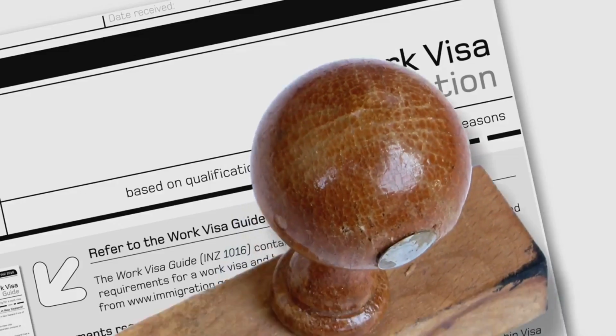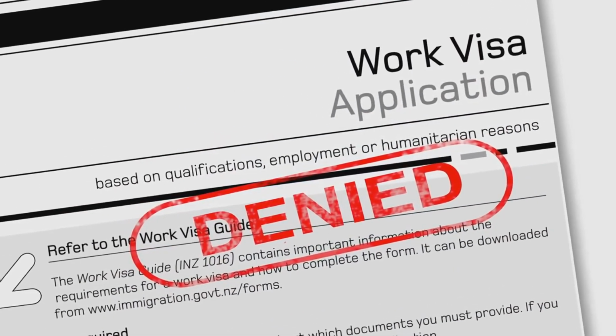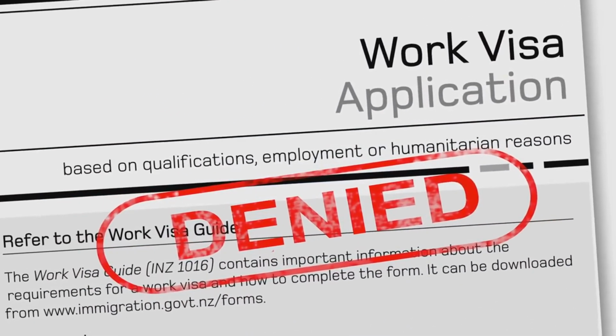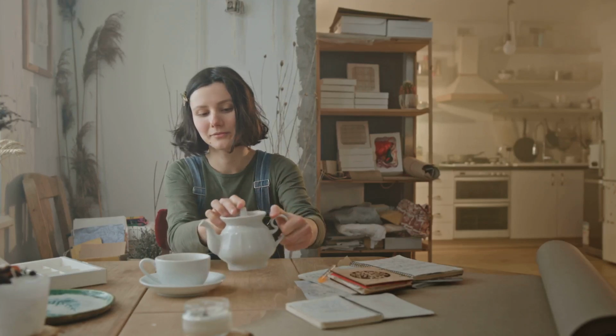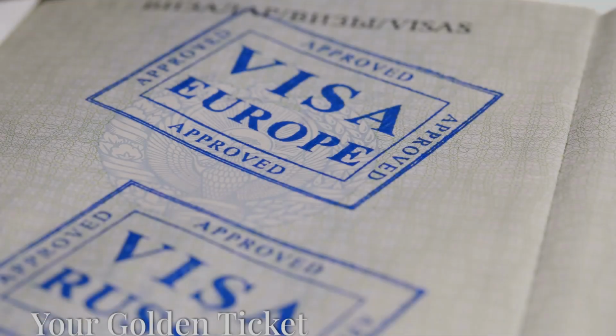Think of me as your fairy job mother, here to sprinkle some of that Norton magic and guide you through the process. We'll be covering everything from the mystical skilled worker visa to the art of crafting a CV that would make even the Queen do a double take. So grab a cuppa, settle in, and let's make this UK dream a reality.